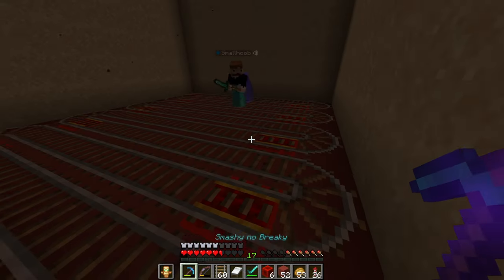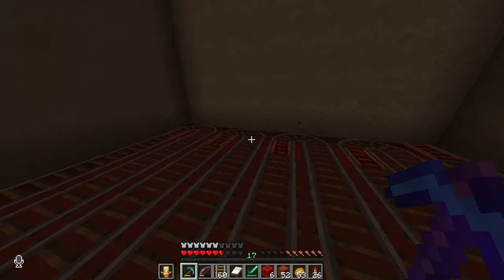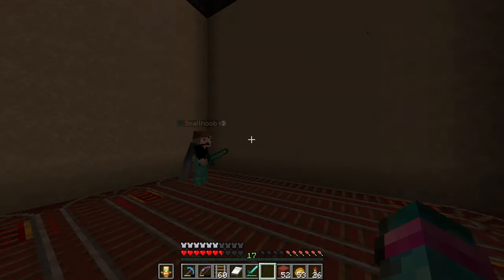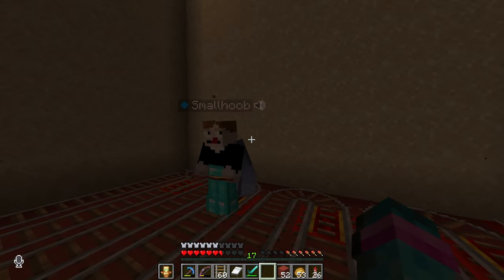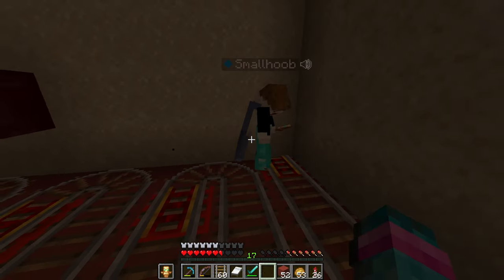Well done. There we go. That should be the rail system. I mean, it's not the prettiest redstone I've ever built, but it's very functional. Where should the chest be? What? Oh, right, the chest. Yeah, that one. Oh, you're so right about that. I think in here, probably. Okay, yeah, sounds perfect.